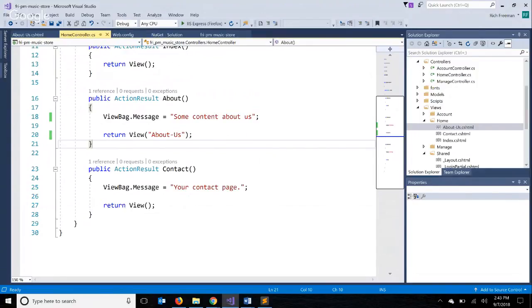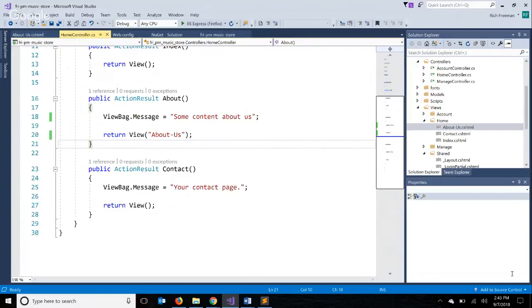Build simply compiles. Rebuild kind of does. Leave that with me so I can give you a better answer. I know the difference, but I want to be able to explain in a way that I don't confuse you. So remind me about that next week. Okay. So instead of return, if you wanted to redirect, you would do return RedirectToAction.